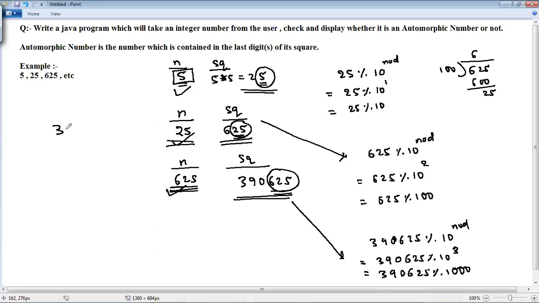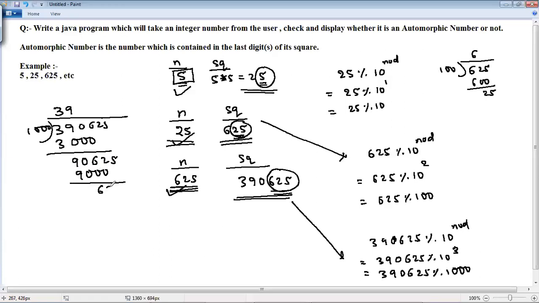You can check: the last three digits will be extracted. See, 1000 into 3 is 3000, and 1000 into 9 is 9000, so the remainder is 625. So we got 625 as the remainder.